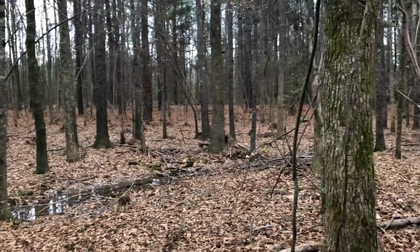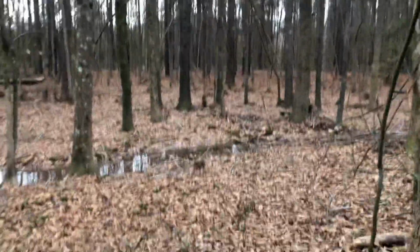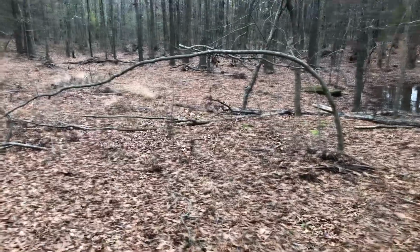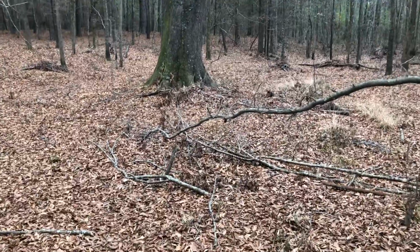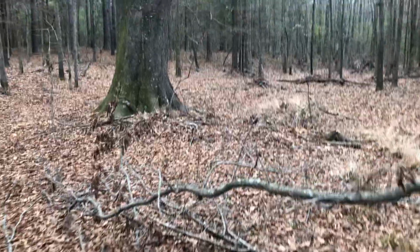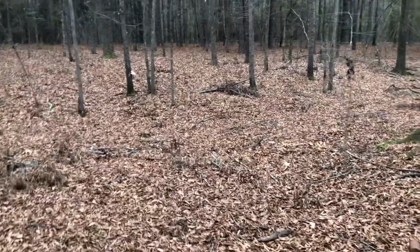But as far as these stick glyphs that we've been finding, it seems to be a lot more prevalent around the spots where we leave the apples and stuff. Out here in the walkway between the two places, you find the tree bins and normal tree litter and stuff like that. But in places where they know that we're going to notice, it seems like they've left quite a few more.